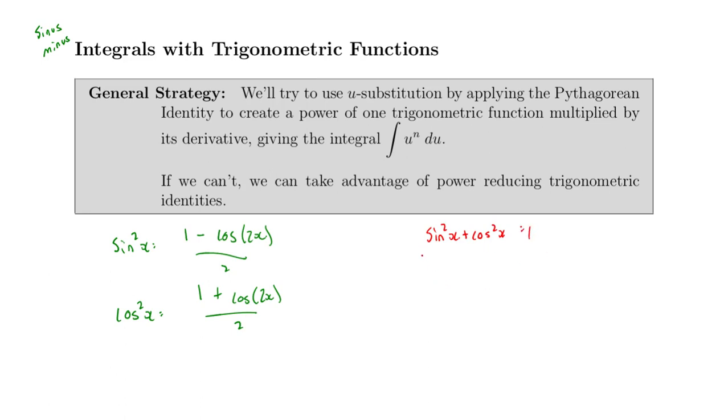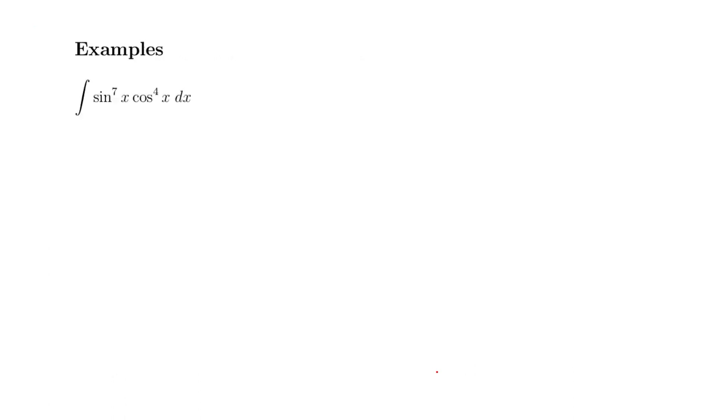But what we'll also do is play around with these a little bit more. Well, let me just write these out first. I'll say cosine squared of x is 1 minus sine squared x, and sine squared x is 1 minus cosine squared x. So between these identities, we should be able to get most things set up nicely. Let's take a look at some examples before we move on to talking about other trig functions.